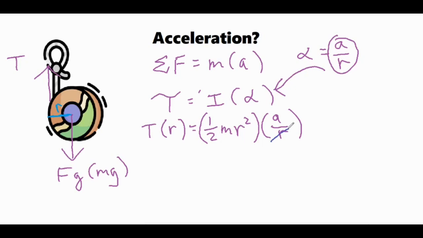So we have this r canceling out one of these, and then this r canceling out this one from both sides. So in the end, the tension is equivalent to 1/2 m times a. Now what we can do is go back to the sum of forces and Newton's second law. And if we say the whole entire system, or the yo-yo itself, is going to be accelerating downwards, I'll just call this the positive direction and then this the negative direction, although we normally do the opposite of that.